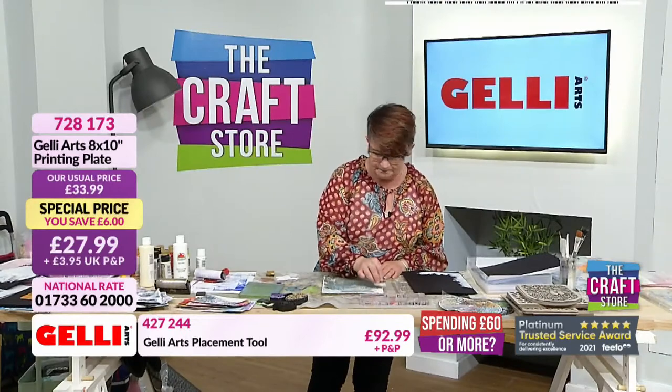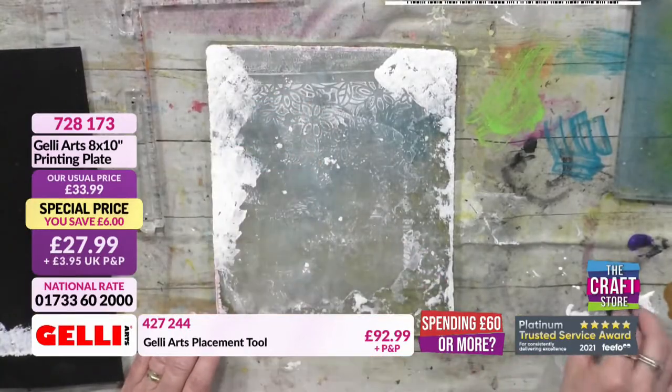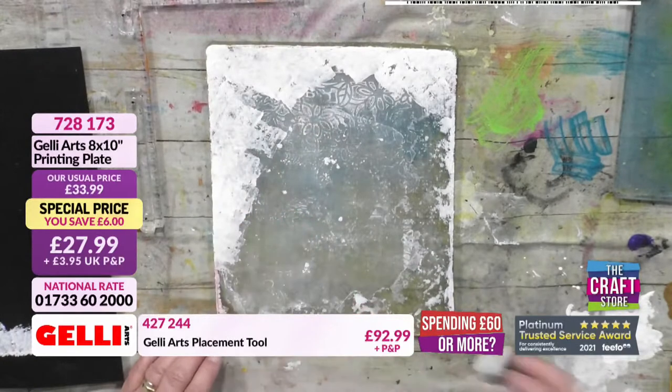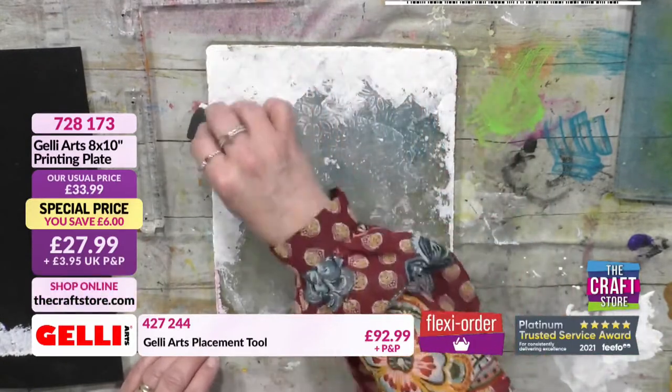Where am I going? With applying it with the sponge, that, yes, my life too. Where am I going? What am I doing? How did I get here? I don't really care about that anymore. With the sponge, it means you can be in control.